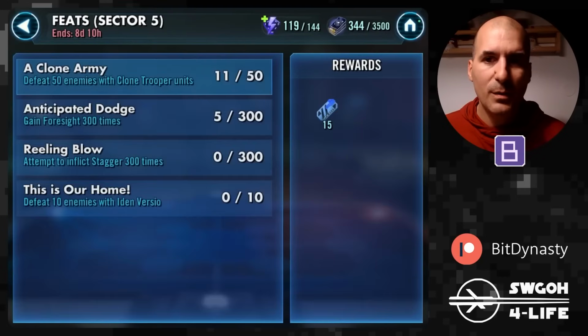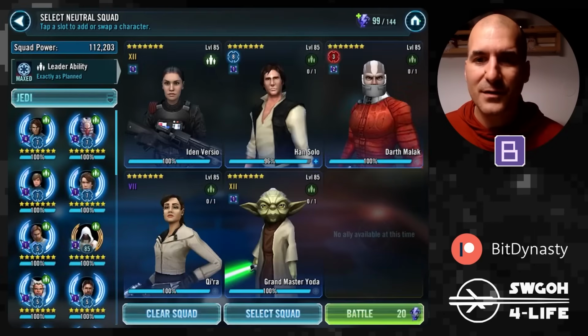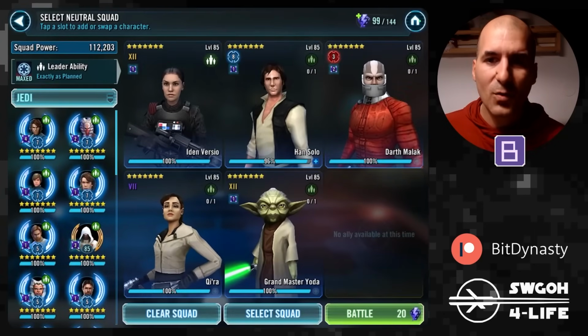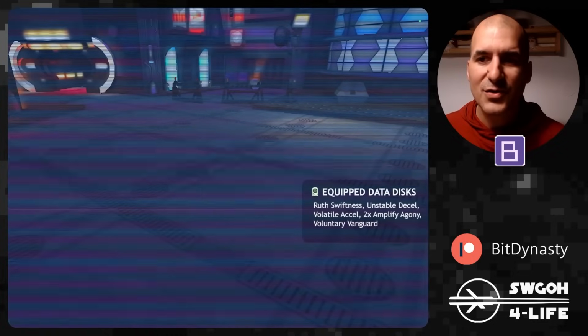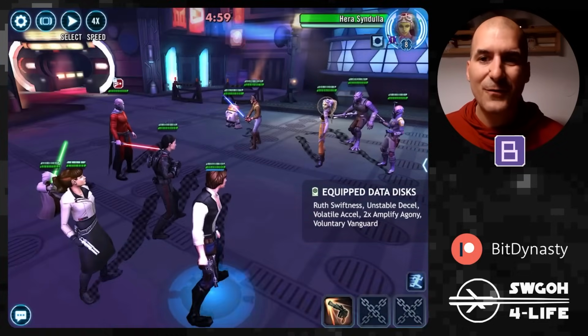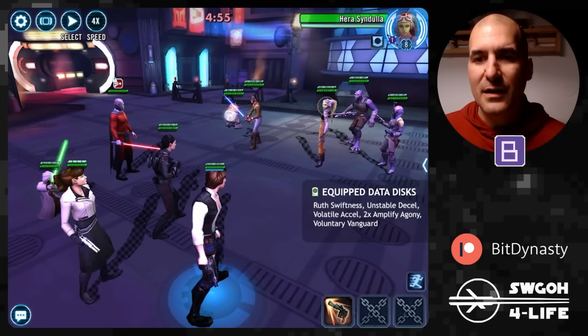So the feats that we will be looking at are gaining Foresight, Stagger and Iden. These are the 3 feats we'll be looking at. Hopefully we can somehow speed them up to get them faster out. So I'm gonna load up this squad with Iden lead there. Then obviously we got a Han, so he can shoot first, and the Ruthless Swiftness will feed Terminator to the team, so we can just go ahead and do that first.